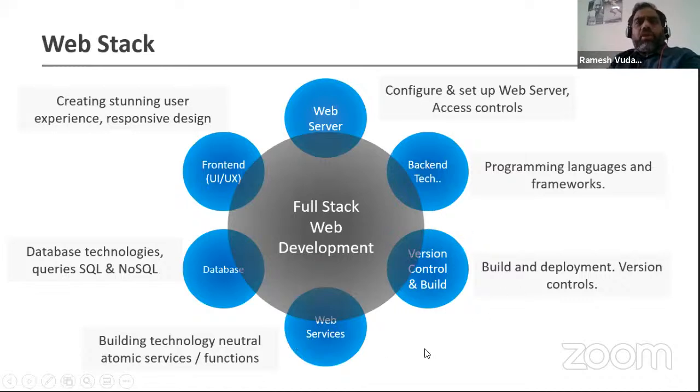Of course, every software engineer uses version control, but what's different is the build tools. I will show you some of the build tools and how they changed the game. So, in one line, a full stack web developer is a jack of all trades. I think now we are entering to mostly focus on the full stack web developer, which is our today's agenda, or the title of this session.